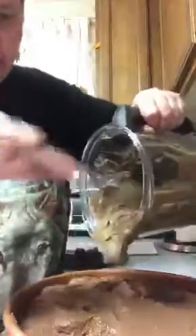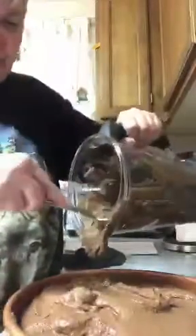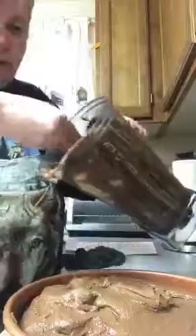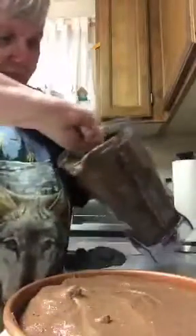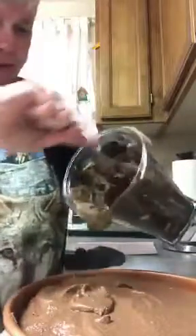I needed a deep pan to be able to make this in. They called for a spring-form pan, but I thought, well, the spring-form pans are okay, but if I'm going to take one to my sons, I want to be able to put it in a pan and not take it out of the spring-form pan and put it on a plate. So that's why I put it in here. But as you can see, it's going to actually be really good.